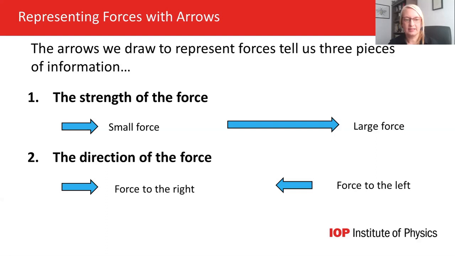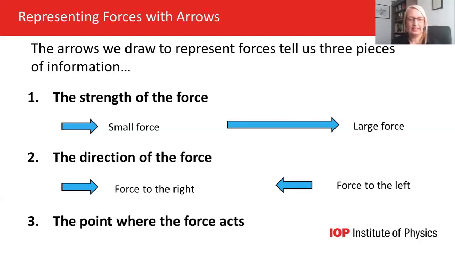The second thing they can tell us is the direction of the force. So whether the force is acting to the right or whether the force is acting to the left. And finally, they can tell us the point where the force acts. And this is particularly important because when students meet this topic at age 11 for the first time, this is the bit that they often fall down on. They get the idea that a large force means a large arrow, force right, let's point it in that rightwards direction. But the point at which the force acts is one of our initial misconceptions that we can see.